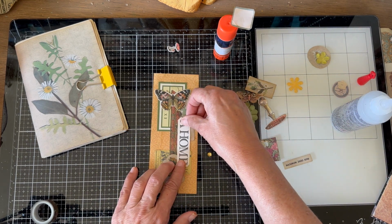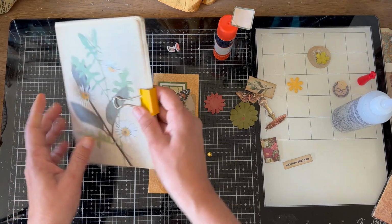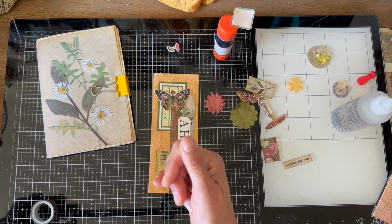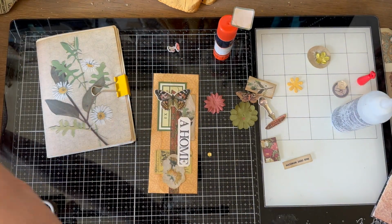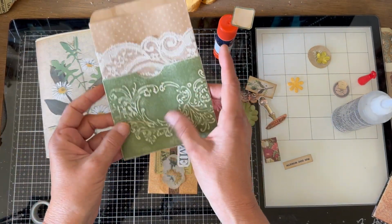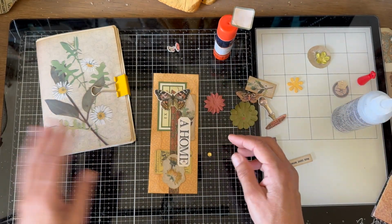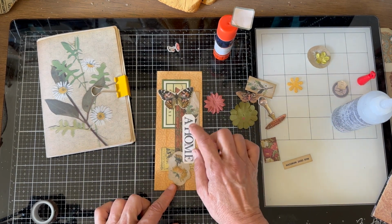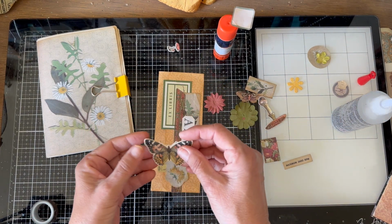One of the reasons why I'm using this piece particularly is because I want to have some lighter color. In some of these digitals, it's kind of dark, but some of the digitals have white. See, this one has some white in it. And so I have chosen to include some white in some of the elements. This has been sanded so that it would bring out the white. It's not actually white. It's a vintage white, what they would call a winter white. So I definitely want to bring in this white and even the white here on this butterfly.